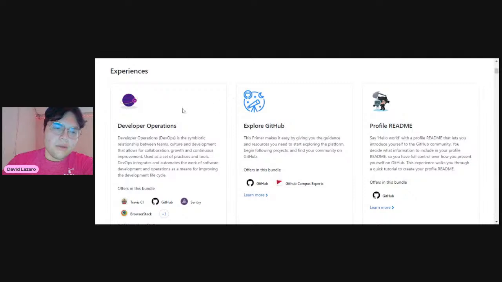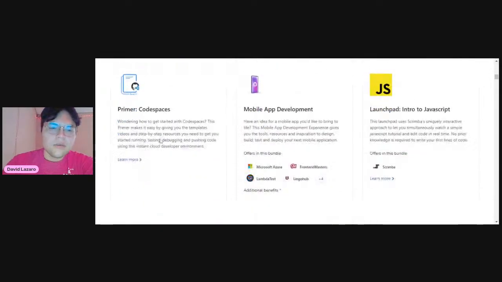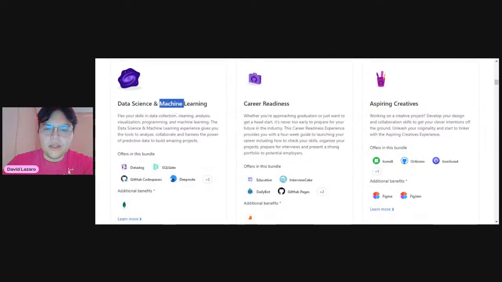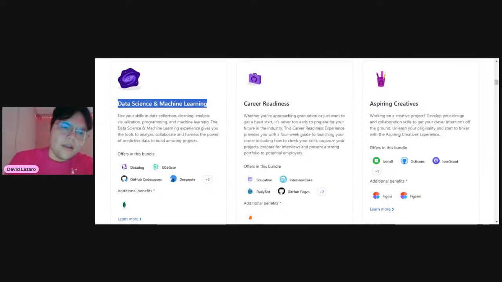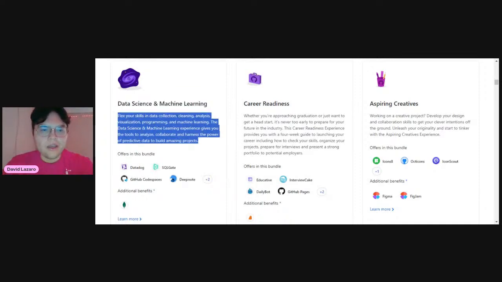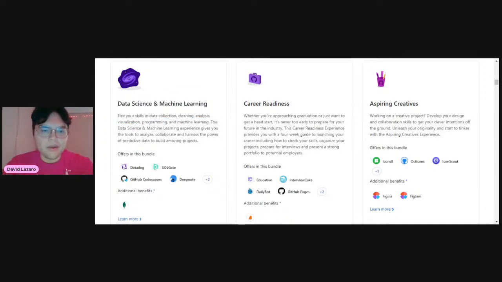If you want to become a DevOps engineer, a mobile app developer, or learn machine learning and data science, like this month where we're enjoying the data focus, you can learn how to use SQL, Datadog, some clouds, and how to build data applications in the cloud. You can flex your skills on data collection, cleaning, analysis, visualization, programming, and machine learning.